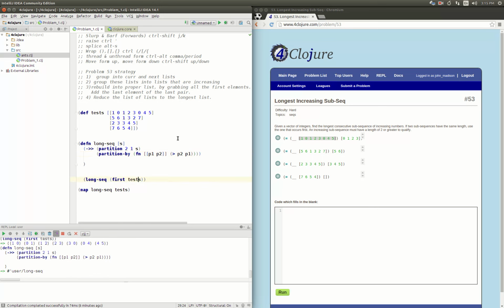Okay, let's try that out. There we go. So we have 1 and 0 as a sublist, then 0, 1, 1, 2, 2, 3 is a sublist, then 3, 0, then 0, 4, 4, 5.